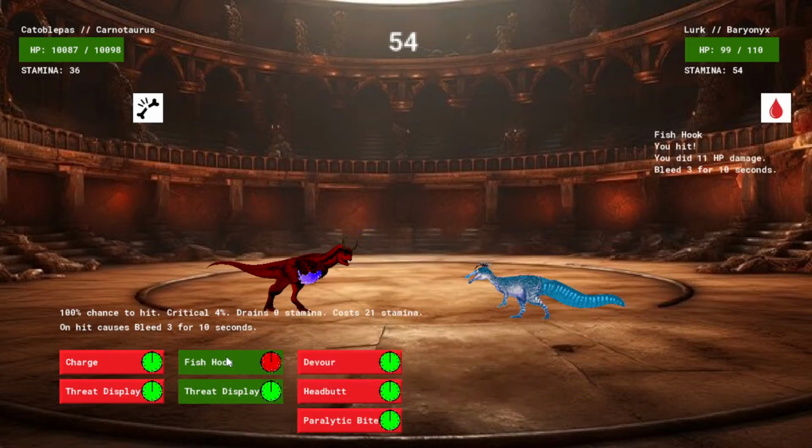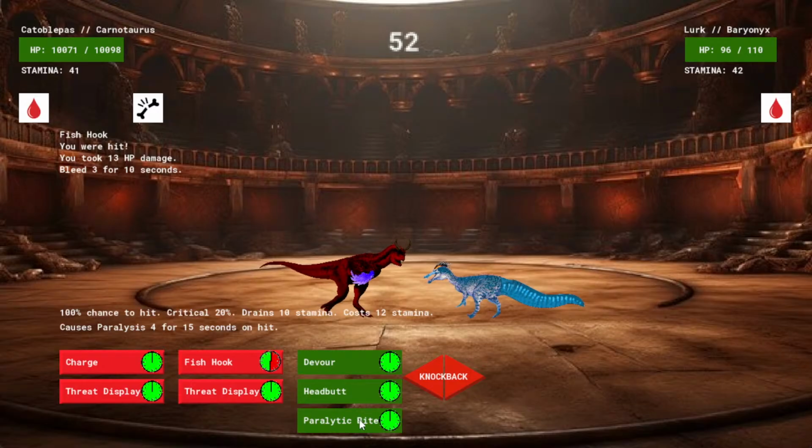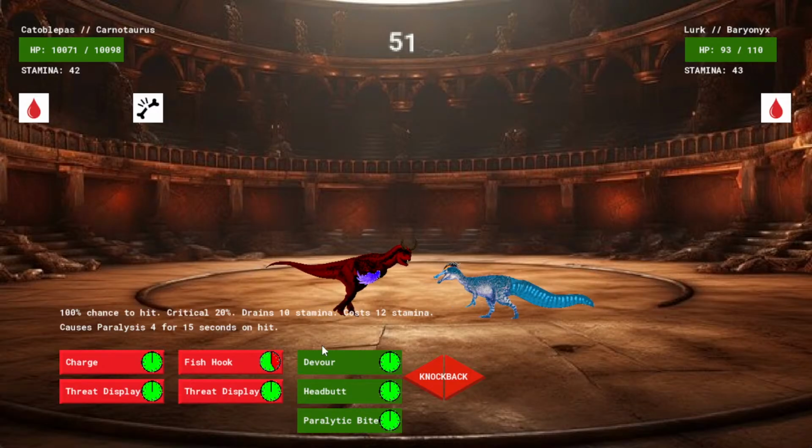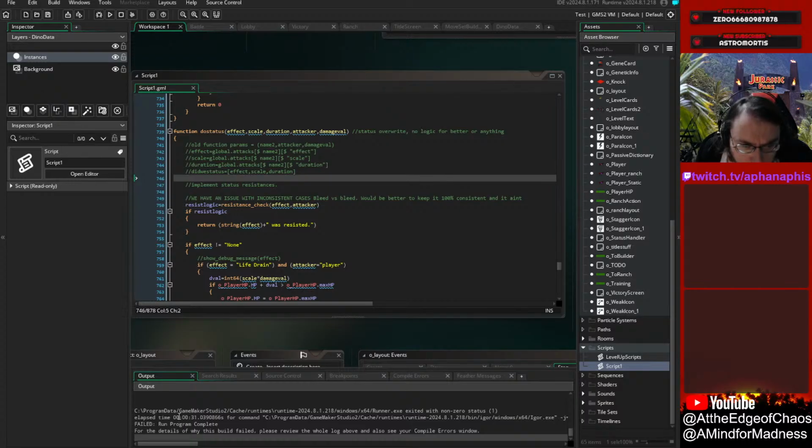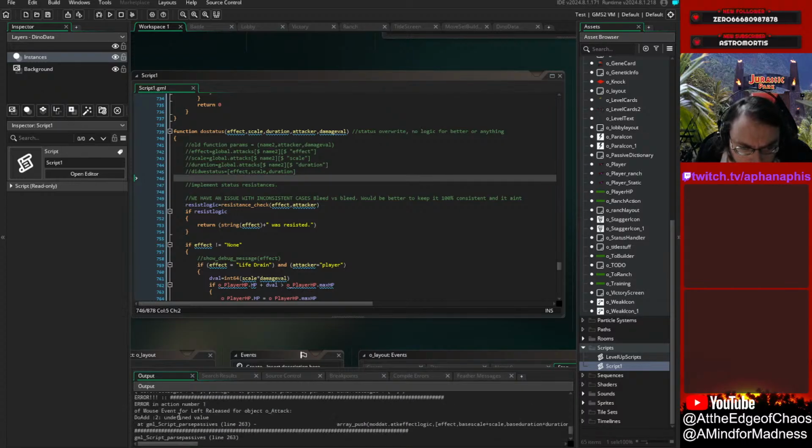Okay, so we land the fishhook. Now he's bleeding. Now we go in for the bite. Okay, the game crashed, but that's something different. Undefined value. Undefined value parse passives line 263 array push.